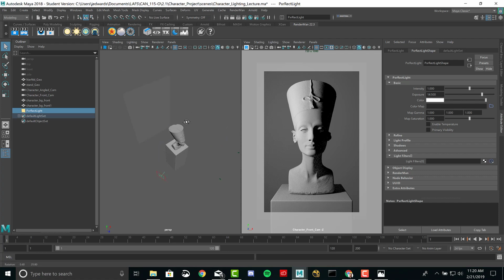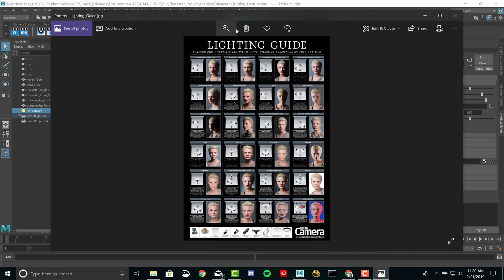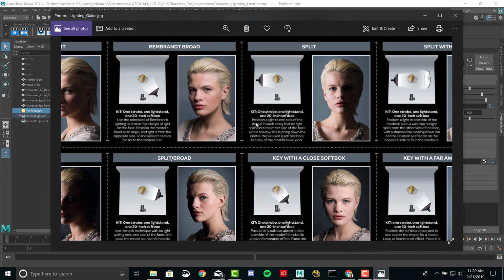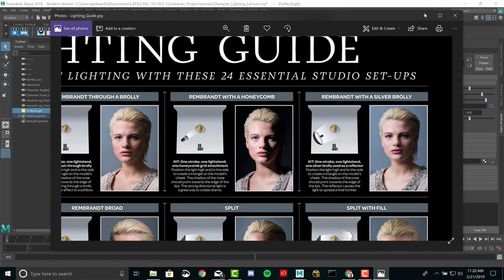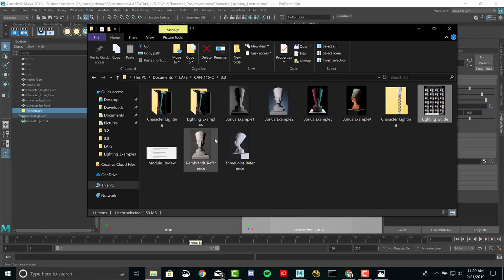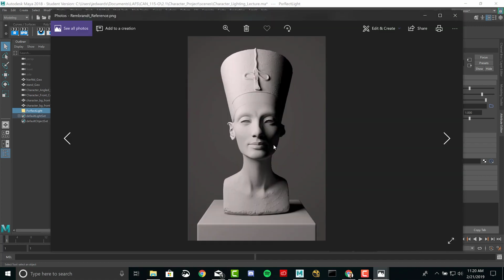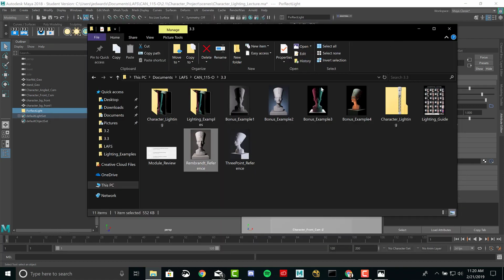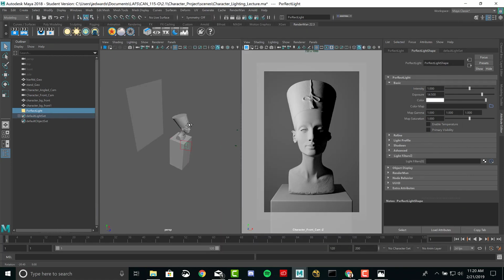And I'm kind of coincidentally not that far off from Rembrandt. So let's go over here and just check this out one more time. Actually, we can even load up the reference image in this case. It's probably the same thing. So this is my example of Rembrandt, which is pretty similar to what we were seeing in the images. So I want to get that cast shadow. I need more light to hit here. So my issue currently is my light is probably too far to the side, and so I can't get past the bridge of the nose.